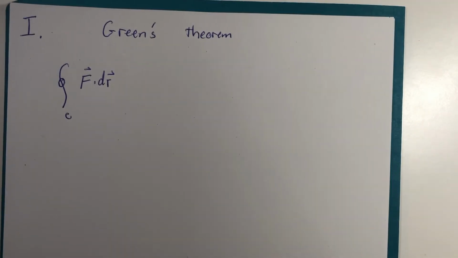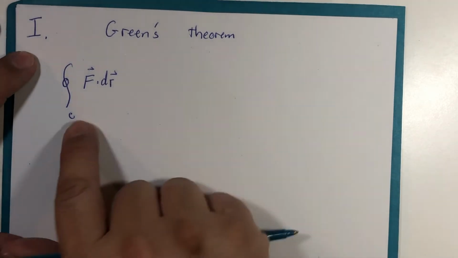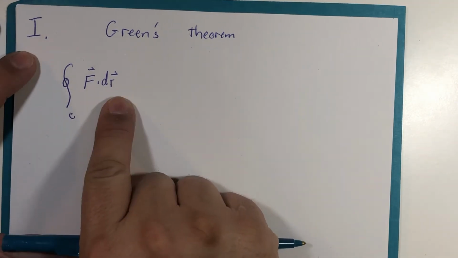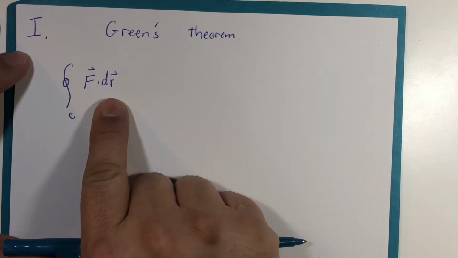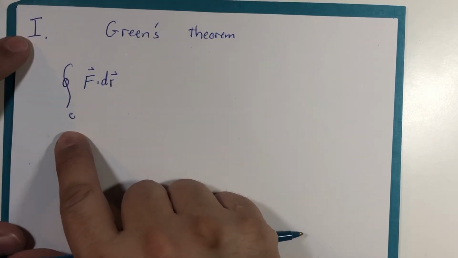Well, we're nearly finished with the concepts related to line integrals. And then there's one major set of topics to follow that in our closing weeks of the term. This is called Green's theorem. And if you recall, this is our notation for a line integral to calculate work done by a vector field over a particular curve or path.